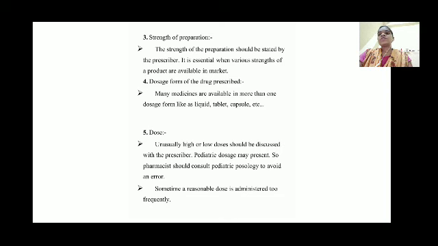And third one is strength of preparation. The strength of the preparation should be stated by the prescriber, along with the dosage form of the drug prescribed. Medicines are available in more than one dosage form, like liquid, tablet, capsules. Then fifth one is dose: unusually high or low doses.